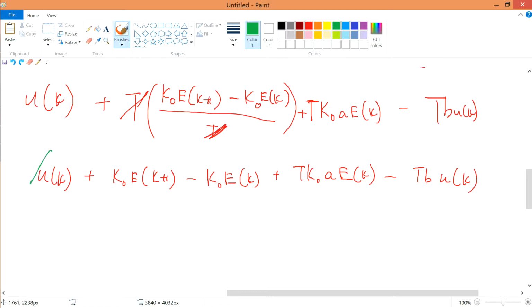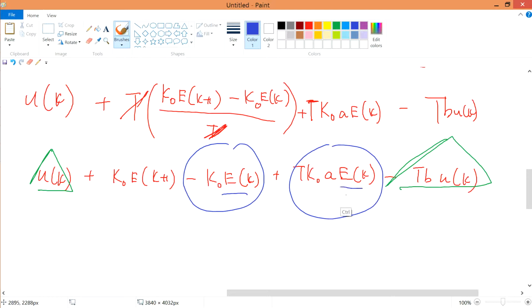When I group, I can say that uk and uk are grouped together as one set, maybe with the minus also. And ek, I'll group them together as the constant. Ek and ek, I can group them as a group. This means that I'm actually factorizing things. In terms of green color now, I can just put 1 minus tb uk. So I'm just rewriting this term and this term as this. That's all.